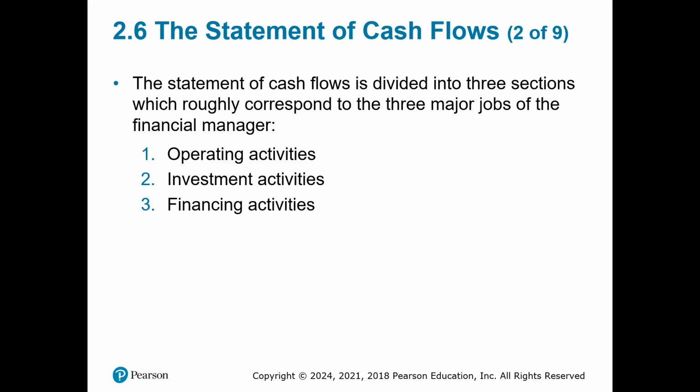The statement of cash flows is segmented into 3 distinct sections, which of course aligns with the primary responsibilities of financial managers. The first section you see is the operating activities, which outlines the cash generated or used in the company's core business operations, reflecting the financial manager's role in managing day-to-day cash flow.